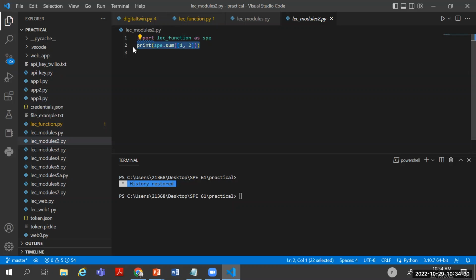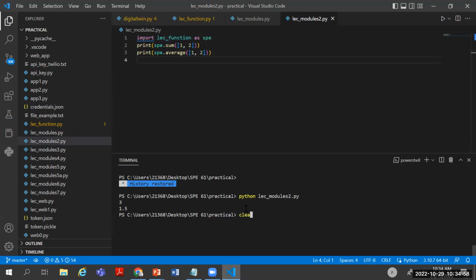You can obviously try the average function. So if you run this code, you can see it evaluates these two functions picking from this module lec function.